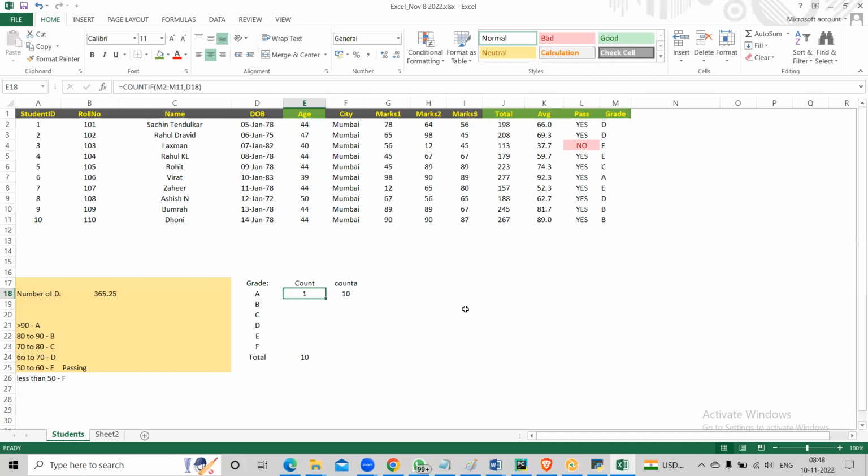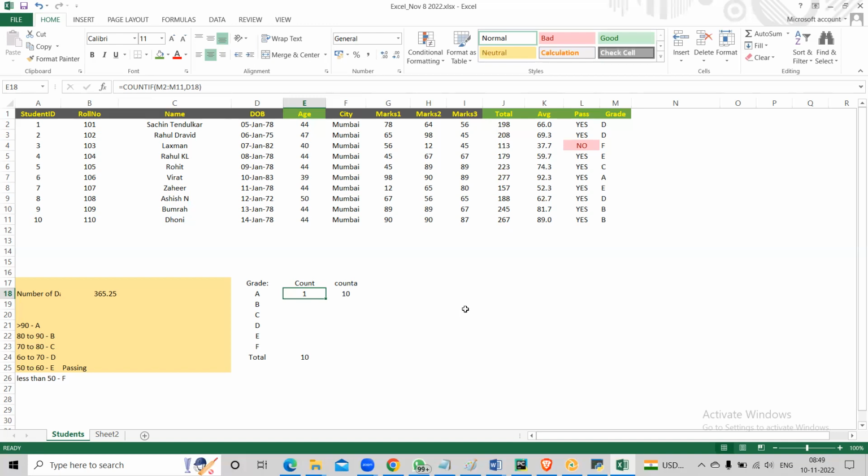If you want to just count all the values, then you can use count or COUNTA. COUNTA counts non-numbers too, meaning the total number of non-empty cells.